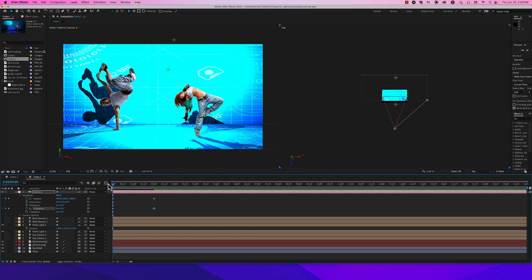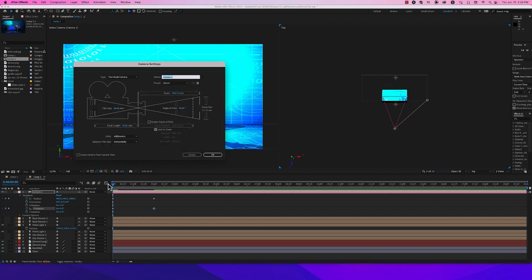That said, if you go to Command-Alt-Shift-C and you make a camera, you can make more than one camera. You can actually have two cameras and then have one stop and one start. You could trim one back and it would switch between cameras. But here in the camera settings, if you go to one node camera, the one node camera, 50 millimeter here, we'll even switch to 20 millimeter, the one node camera is a camera without a point of interest.